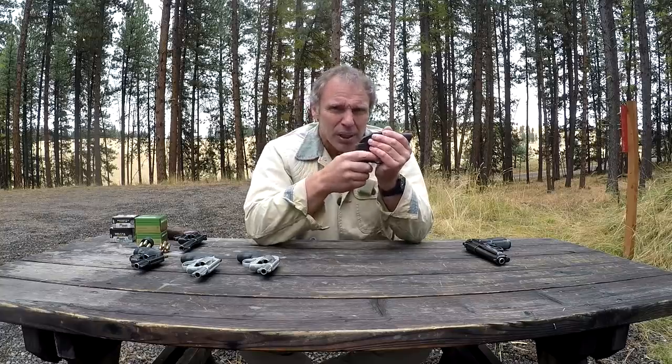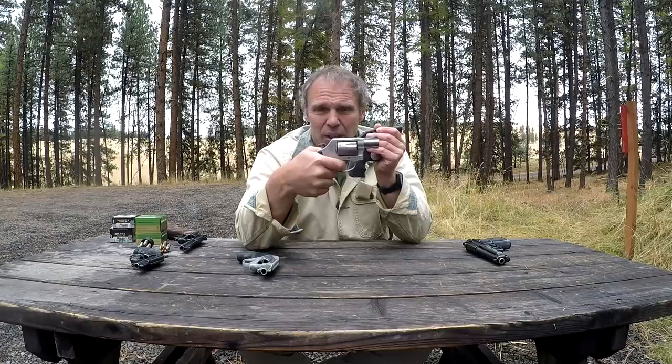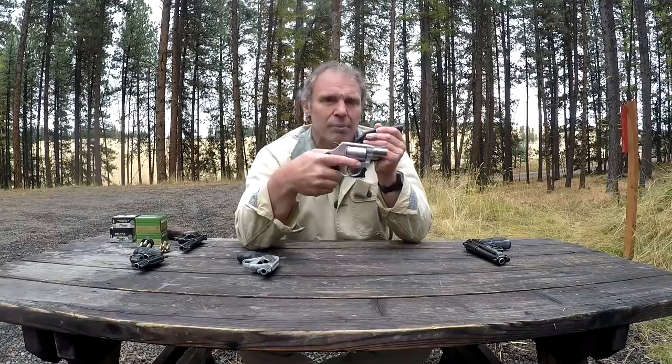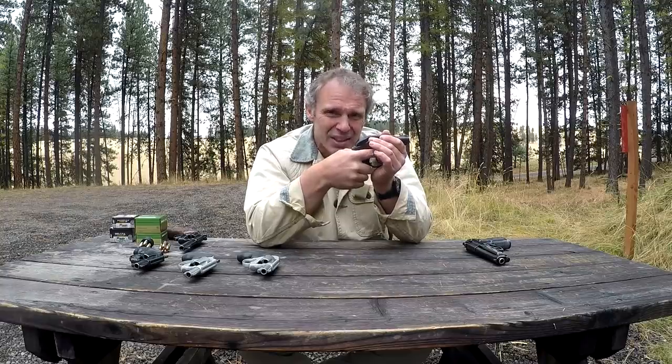Now, another feature about this gun is its double-action trigger pull design. With a revolver like this one, as you pull the trigger, you're rotating the cylinder and compressing the hammer spring. Well, the more it becomes compressed, the more pressure it takes to depress the trigger, and so the trigger pull gets harder and harder until it goes off. This is something called trigger stacking. And the design of the Ruger is supposed to give it a lighter trigger pull and a more consistent trigger pull to alleviate trigger stacking.